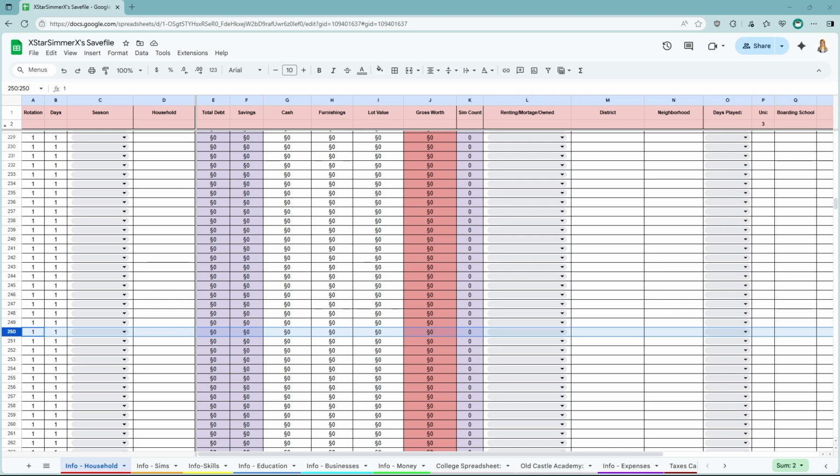But today, of all days, is the day I am going to sit down, so grab some popcorn, honestly, and I am going to show you exactly how to go through and insert every bit of information that you need for my spreadsheet, for my save file, where if you were to play it and you wanted to use the save file, this is going to show you exactly what you need to do.